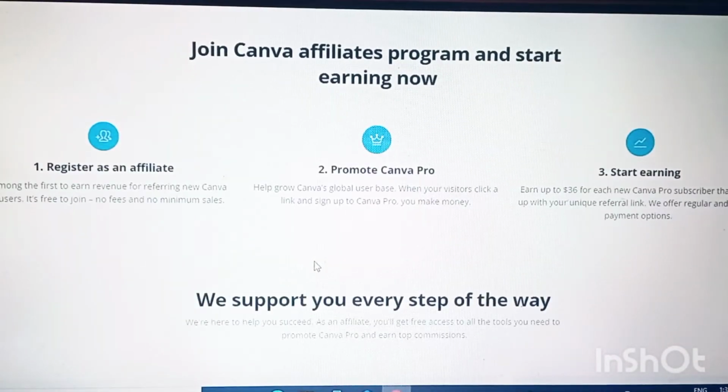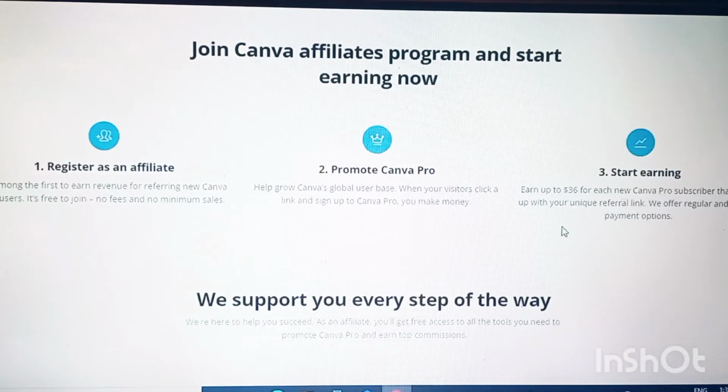Now first of all, they said register as an affiliate. Now people earn money by registering to become Canva's affiliates. You have a link which you will give to people, and each time people subscribe for Canva Pro, then you earn good money. And the kind of money we're talking about here is like $36 for each new Canva Pro subscriber that signs up using your unique referral link.